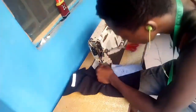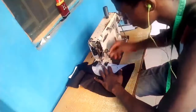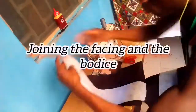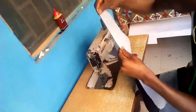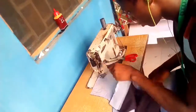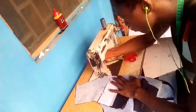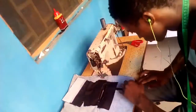Now, after doing this, there's absolutely no need for me to explain how to make a single welt pocket. This is a double welt pocket. When you're making a single welt pocket, just fold it once and make sure the fold is the one below and is big enough to cover every part of the pocket. The next thing we'll be doing is joining the facing to the borders, and when you're doing this, you just have to sew carefully at 1/2 inch. This doesn't really have any stress, just sew down. The only technical place is at the bottom of the joining: make sure you don't join to the very end of the facing at the bottom. You leave room for bending.